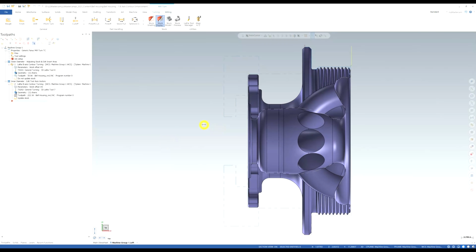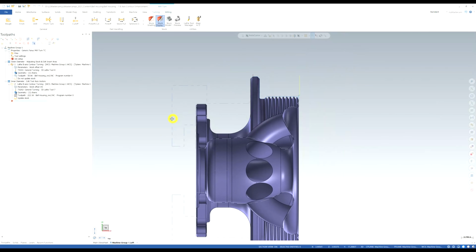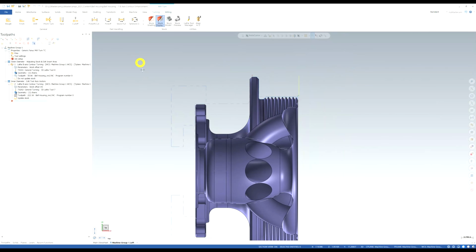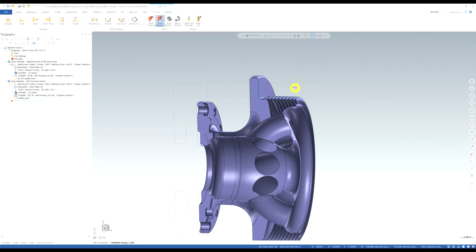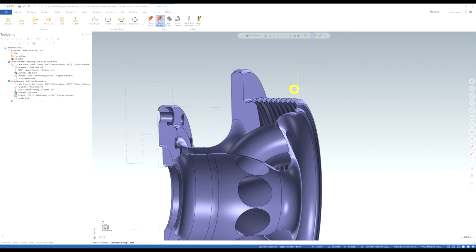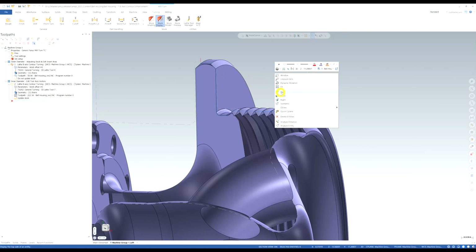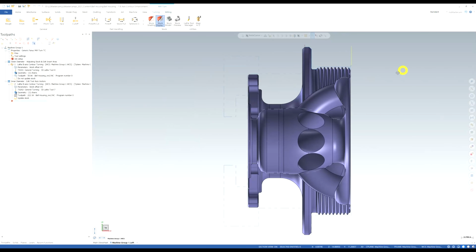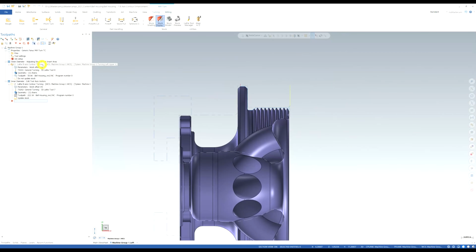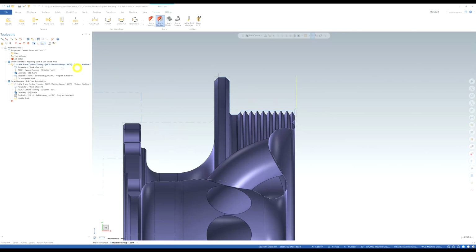Okay, so now we'll go ahead and walk through these three features on the bell housing part to show off these features. What we have is the part that's actually from the PowerPoint here, and all it is, it's section viewed. We have two different toolpaths. We have the OD turn and the ID turn. We'll look at this first, and we're going to look at changing the actual contact point of the insert, the usable space of the insert.